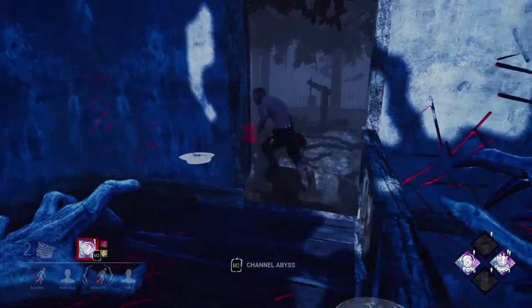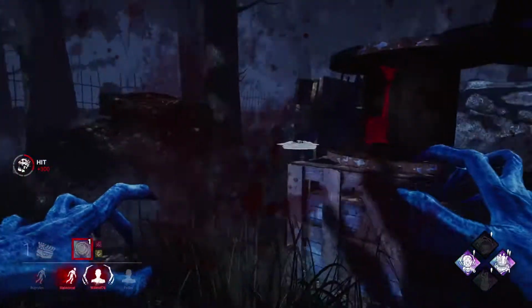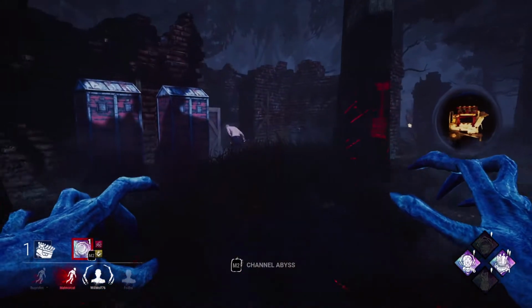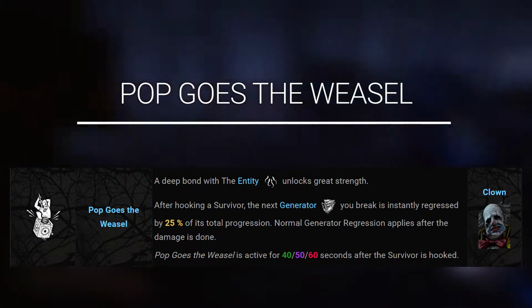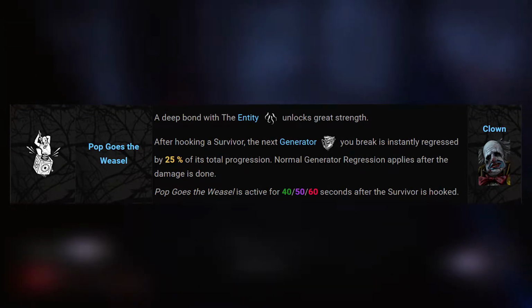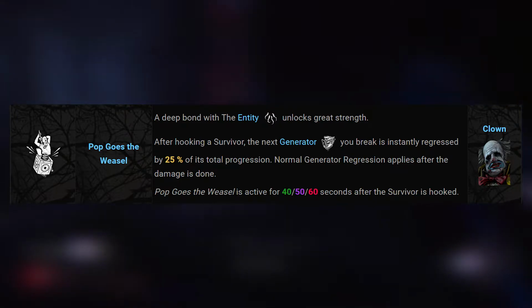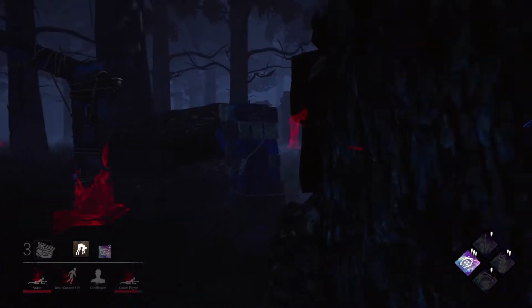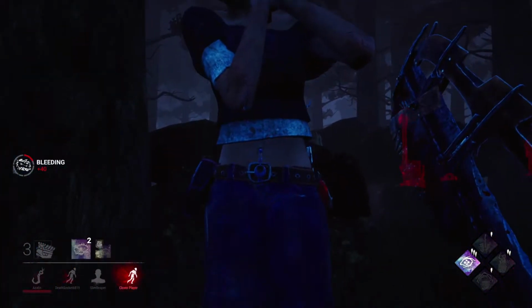And having a really firm grasp on this particular perk will help you down survivors a lot faster in the end. Perk number 7 is Pop Goes the Weasel. Pop Goes the Weasel is a clown perk that activates as soon as you hook a survivor, and it remains active for up to 60 seconds. Now this allows you to kick a generator, causing an automatic 25% regression.